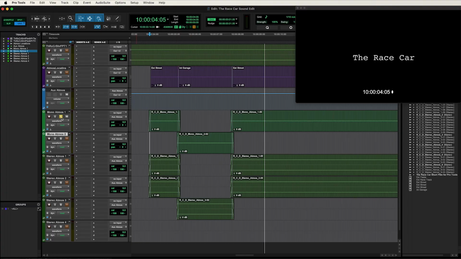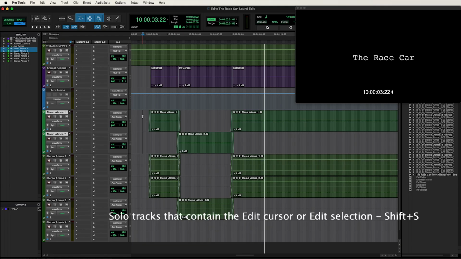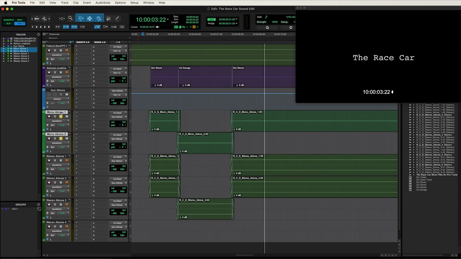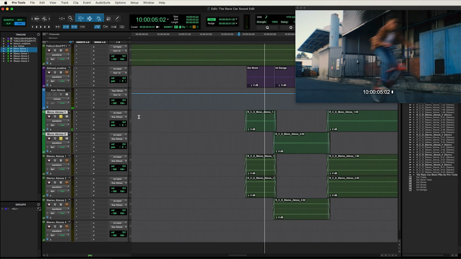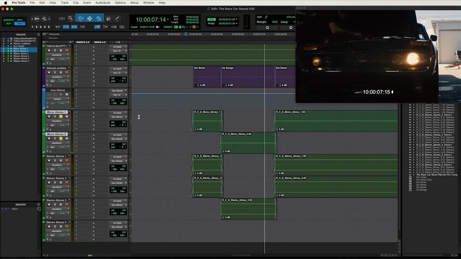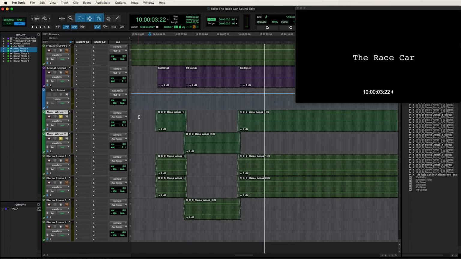But let's say, for example, you want to play just the mono atmospheres and not the stereo atmospheres. Well, what you can do is, let's click on Mono Atmos 1. You can press Shift and the colon key to go down, and we've just selected our mono atmospheres. Then what you do is you press Shift and S, and that has selected the solos on just these 2 tracks here. So if we press play, that was just playing the clips on these 2 tracks.